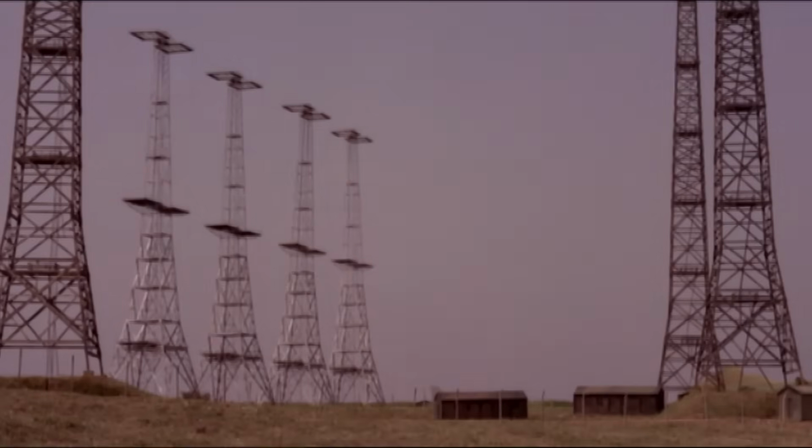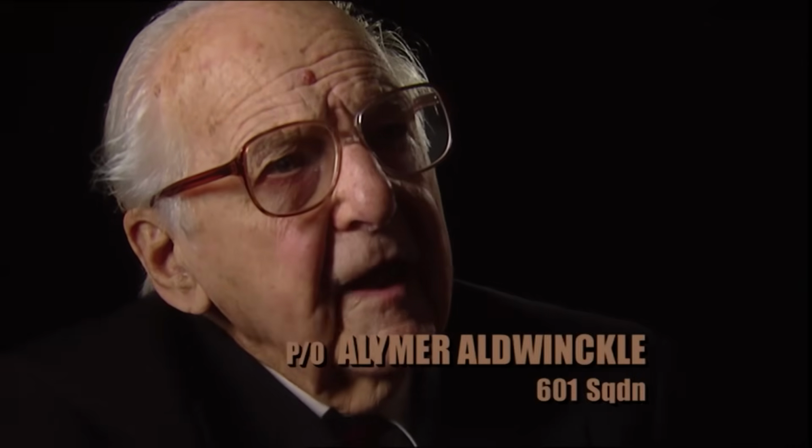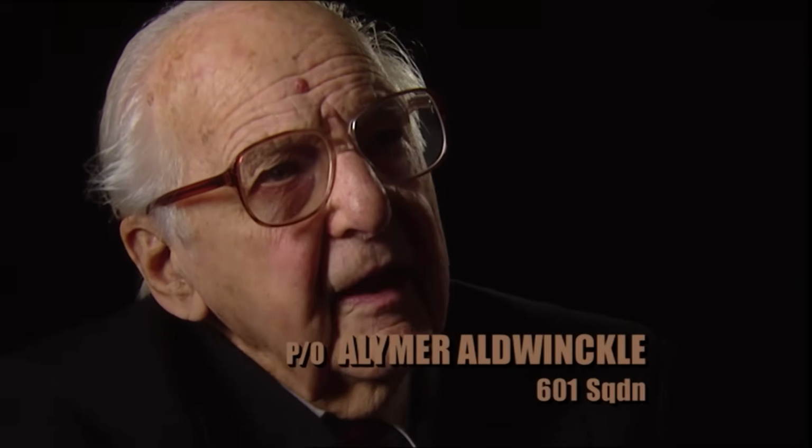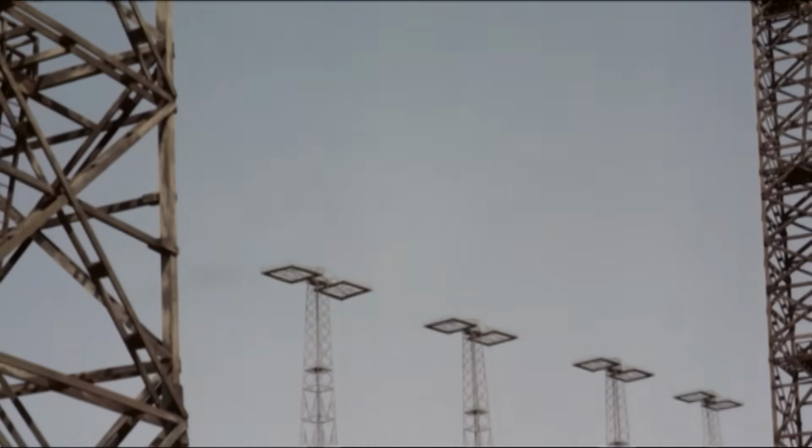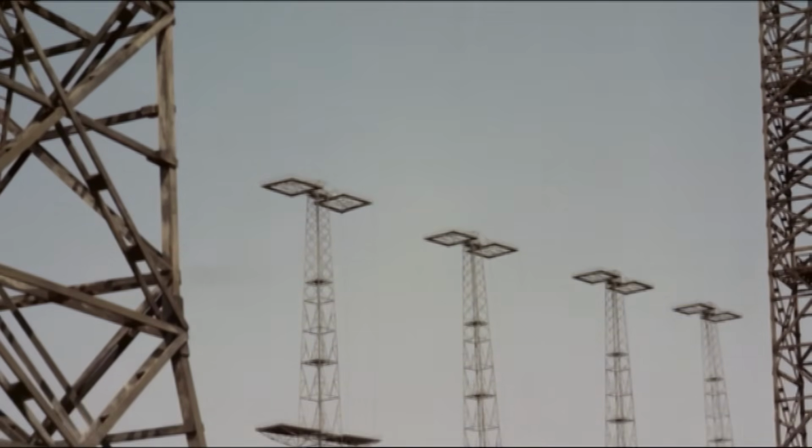Radar was, to me, the single biggest technical advance that happened in the war until the advent of the jet engine. It was very significant in that we had forewarning of the German formations, their size, their height, their direction. We had a lot of advanced information. Radar was absolutely vital because it put us in the right place at the right time. Without it, I think we'd have been fighting with one arm behind our back.